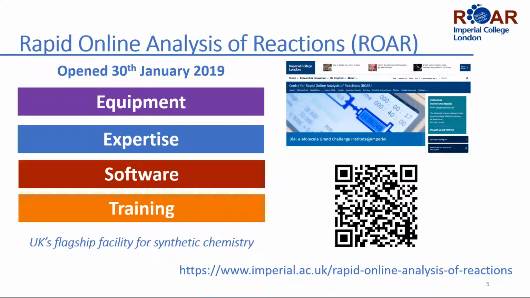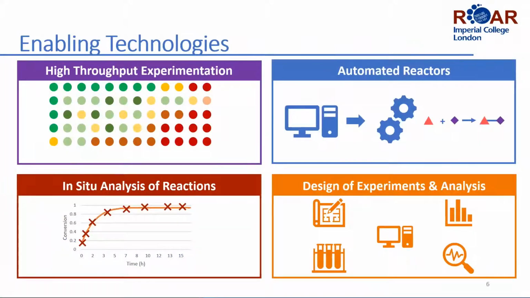And a key thing we do is try and train our users up to use this advanced instrumentation. And so the types of experiments we do, I break it down into 4 key areas. 1, high throughput experimentation. So not just doing one experiment or several experiments, we're talking about using robotic platforms to do hundreds of experiments, really testing that reaction space. If we're going back to doing a few experiments, we're going to do them really well and really controlled.